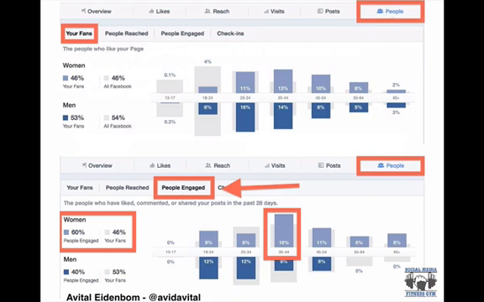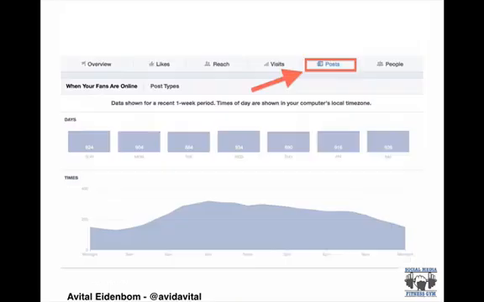This is why it's so important to see who's really engaging with your page rather than just simply liking your page. Now, keep in mind that statistics vary for each business, but from the Facebook pages that I've managed, I do see that women consistently engage on Facebook far more than men, and in the ages between 25 to 44. But again, each Facebook page is different, and you'll need to look at who's engaged with your page to determine your demographic for your Facebook page to market to. Now for the next thing that we'll cover are your posts.